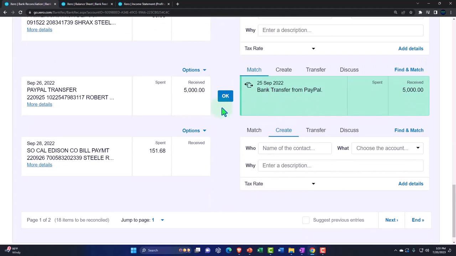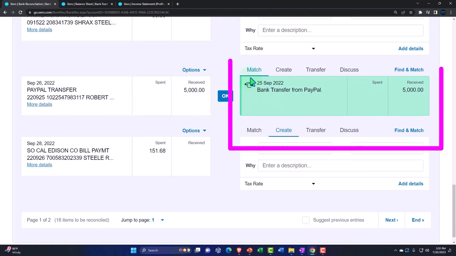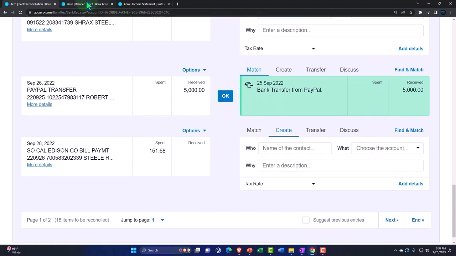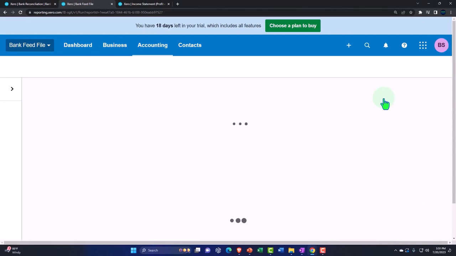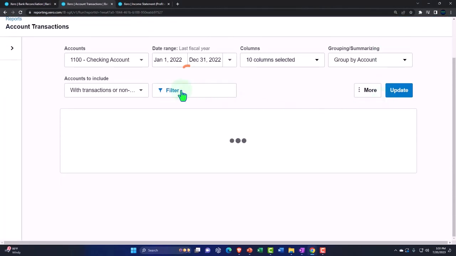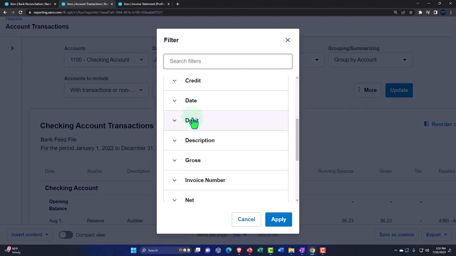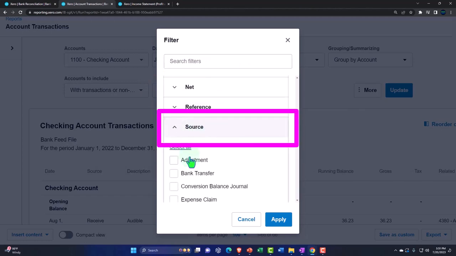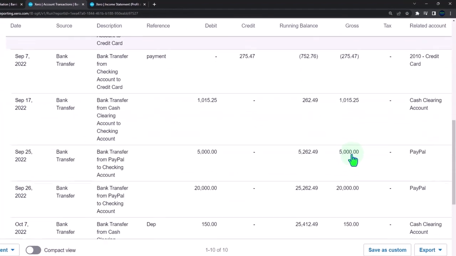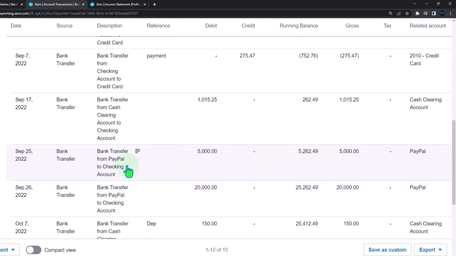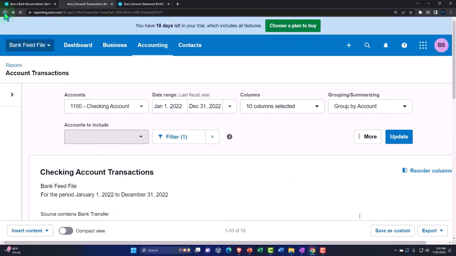Before I record this, I'm not going to record it yet because I already recorded the transaction. This would just be matching the transaction that's already been entered. Just note it's already been recorded. I can go into the checking account and filter by my transfers again. Let's do that, because we like the fancy filters. We'll check it out by the source, apply it. Boom, and there should be 5,000. Bam, boom, bam. A lot of action here. It's like a Batman comic book with the booms and the bams.